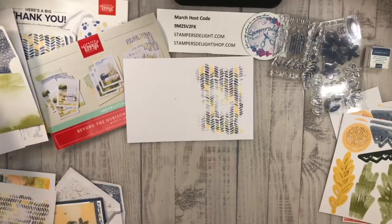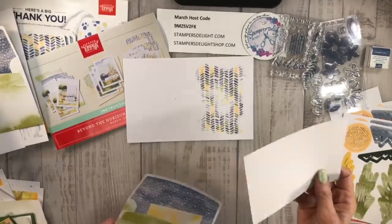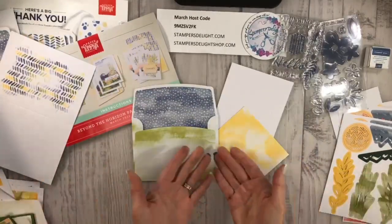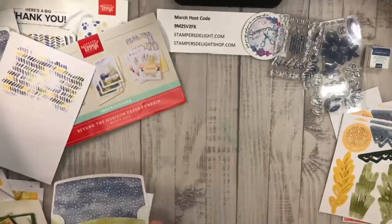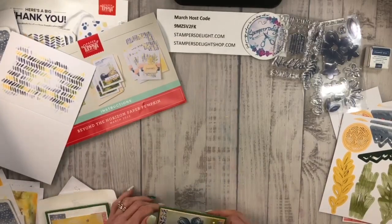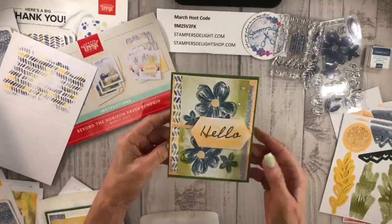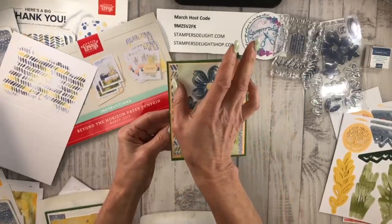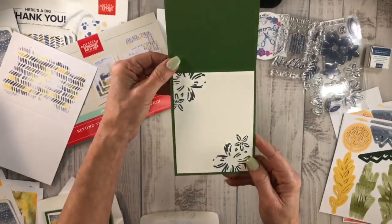Now, the last couple of ones, let me just see here. Yep. Oh, this is what I had left. I said I only had a couple things left. This is what I had left from that kit after 16 cards, and I still have more to make. So I can make something out with this one too. The next two are just pieces of everything that I cut up that I had left over. And I added some cardstock. And I had these strips and this piece from cutting up all the envelopes. So I made a quick and easy hello card.